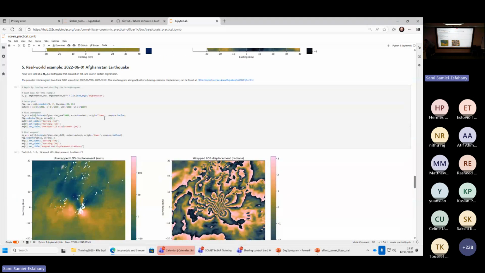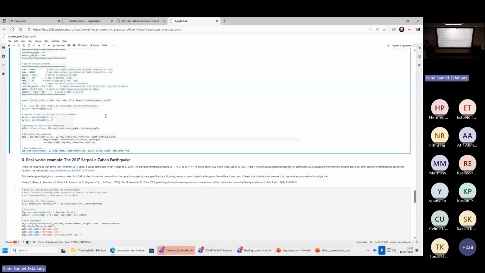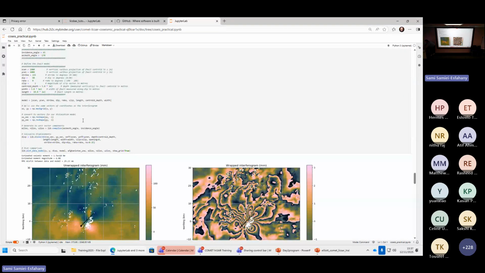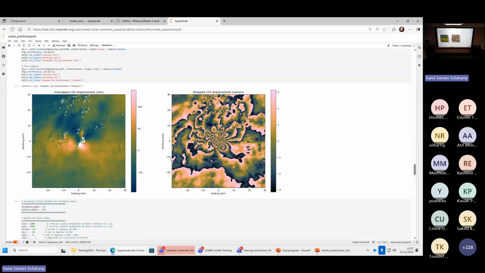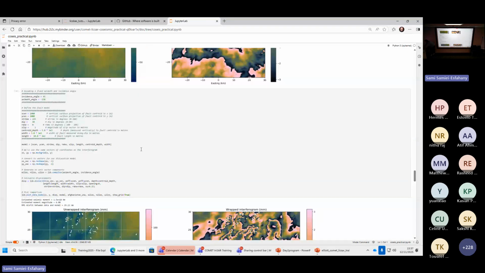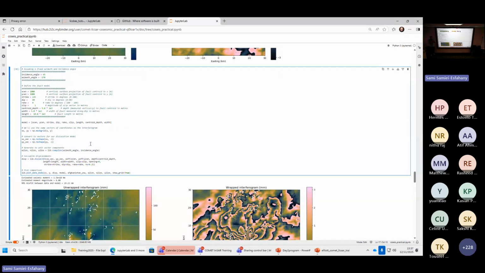You can also look at the regional setting, the context of the earthquake, and try and get your eye in that way. But if we load that in, we're going to do the same thing again. This one is a lot smaller, sorry. So look at the magnitude of it, what you want your slip and your depth to be. The magnitude is dictated by the length and width of the fault plane that's rupturing, plus the amount it's moving. So if you want it to be bigger, change the length, the width, and the slip.